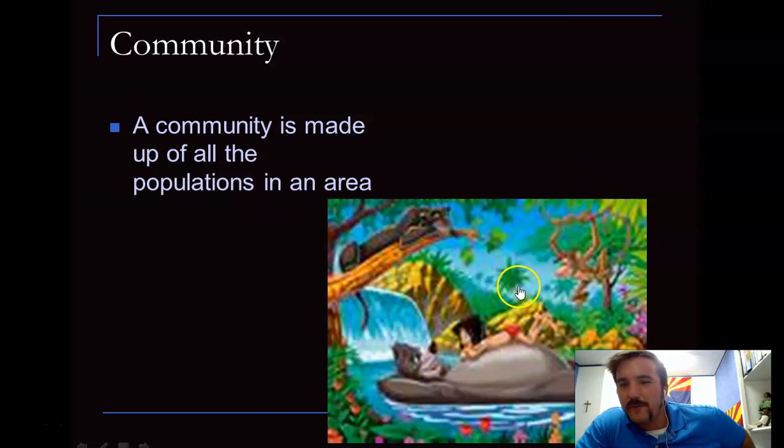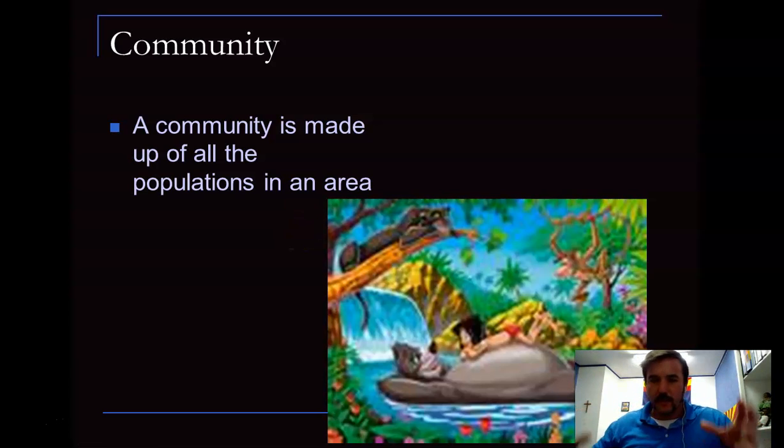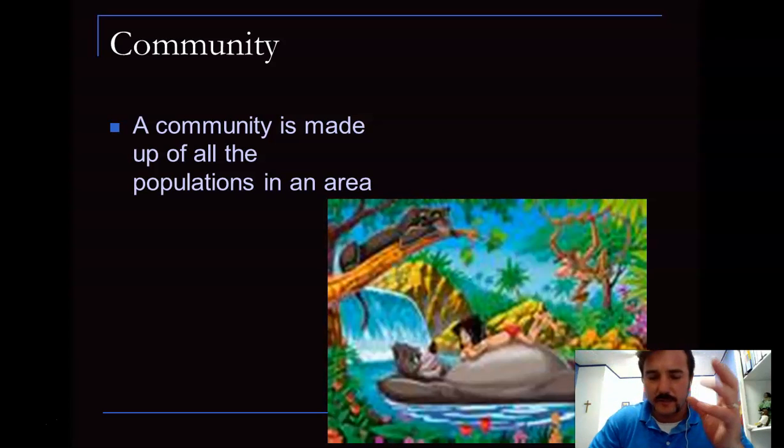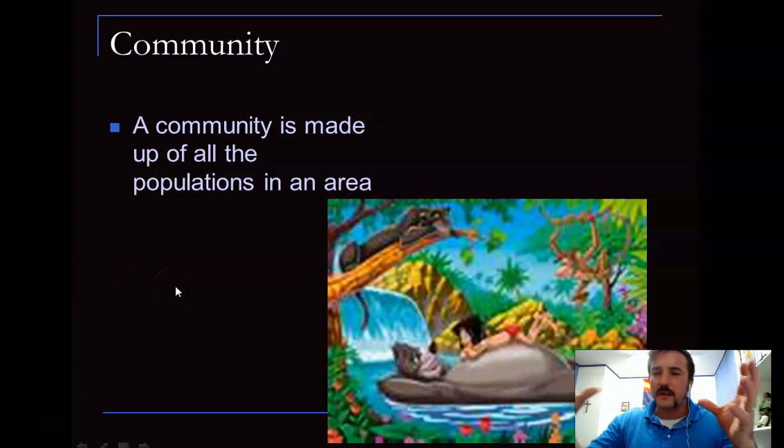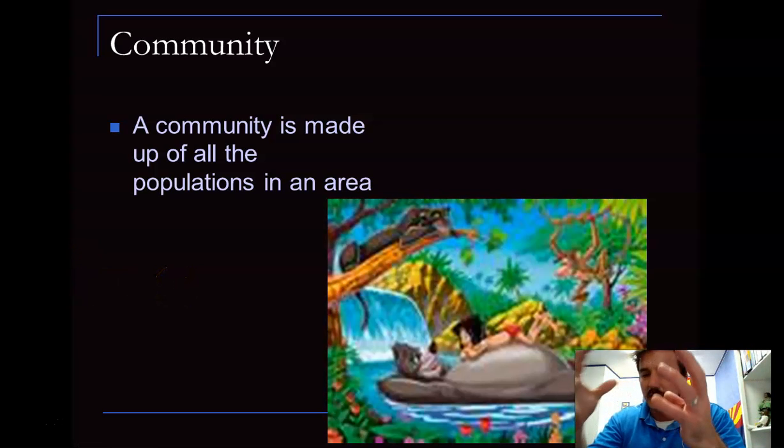I know this is a fictional book, but if you take the Jungle Book, the one community in the jungle is made up of all the different monkeys and all the different things in the cat family, the leopards or pumas, I don't even know what that guy is, and then you have all the bears, and then you have all the plants, and then you have all the humans. All those different animals and plants and living things are all part of the community, right?